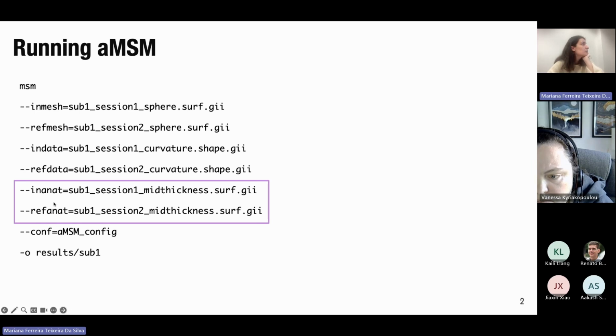The difference here is that we also need to include the input anatomy and the reference anatomy. For example, if we have one subject that has two sessions, then it's going to be session 1 for the input and session 2 for the reference. So in this case, we are registering session 1 to session 2.